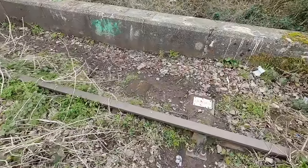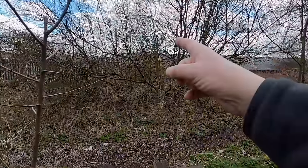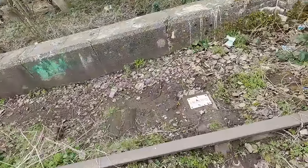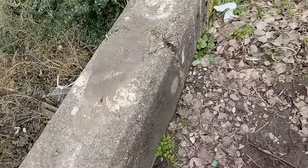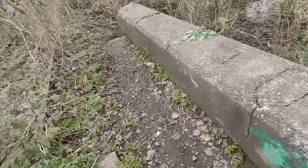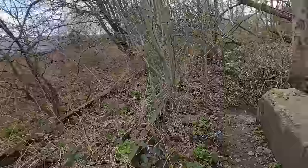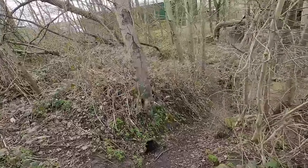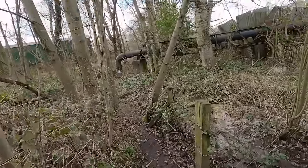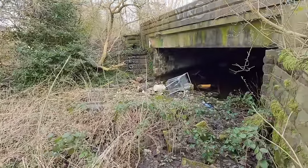Now then, this is interesting. And look, it says culvert just there. Just over there, there was the Foxlow arm come across. Now I find this interesting because it says culvert just there, and there's this concrete section, and yeah, that's an old canal bridge, isn't it? There was the Foxley arm, that was a junction just up there at Milton, which came off the Caldon Canal. I think we found the route of that. I'll probably add this on to the Caldon Canal video as well. If we go around here, I think we're going to see an old canal bridge. We are, look. How about that?